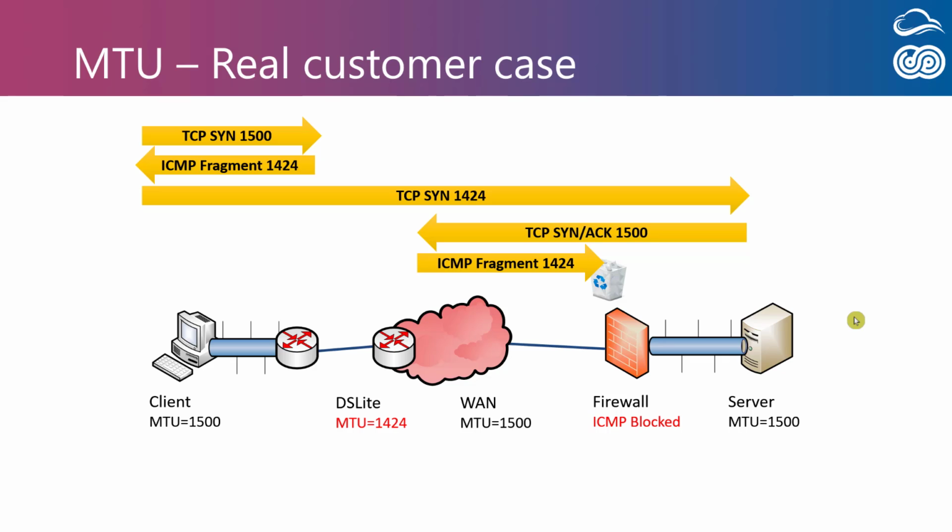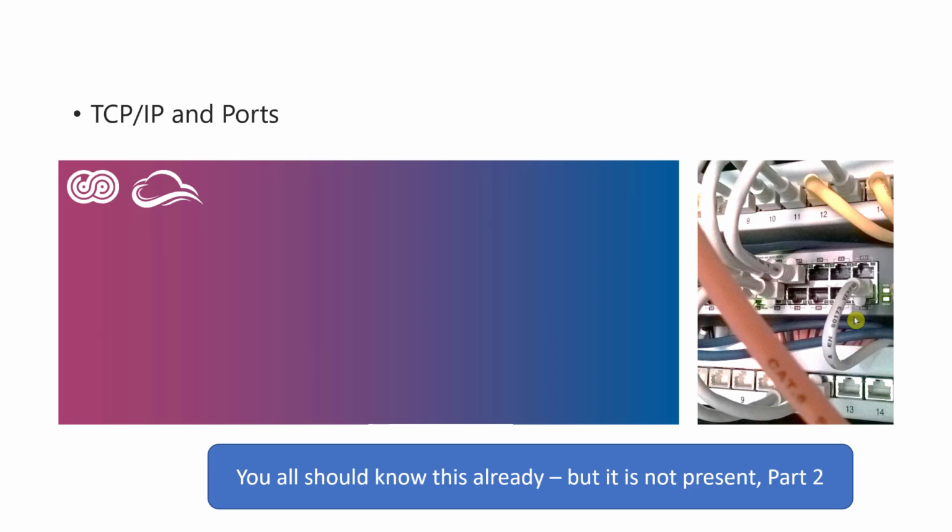Simple situation, if you have Skype for Business on premises, audio is working because of small packets. Video is working most of the time because of small packets. Desktop sharing is not working. Check your firewall about ICMP blocking. That's something, and it only breaks on DS Lite connections, for example. It's just things like that.